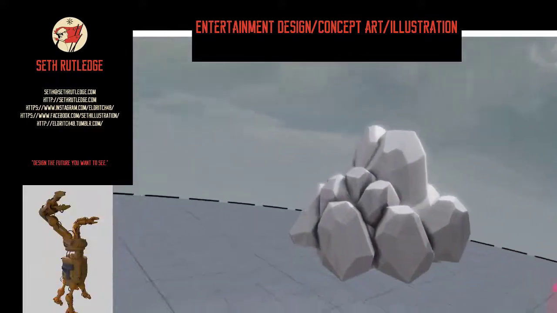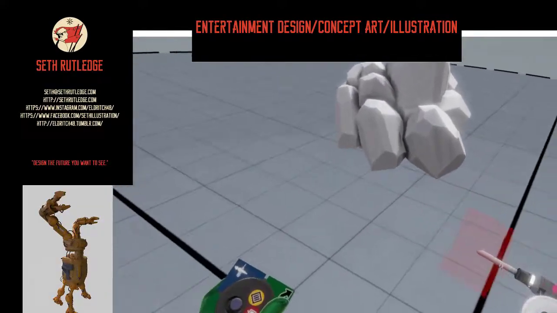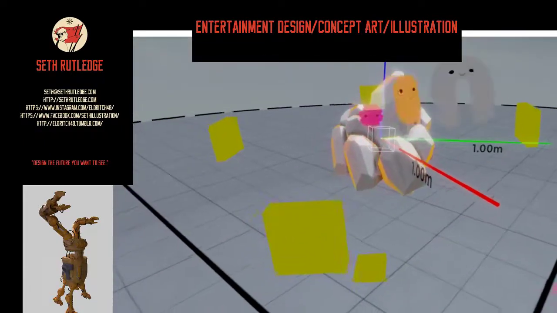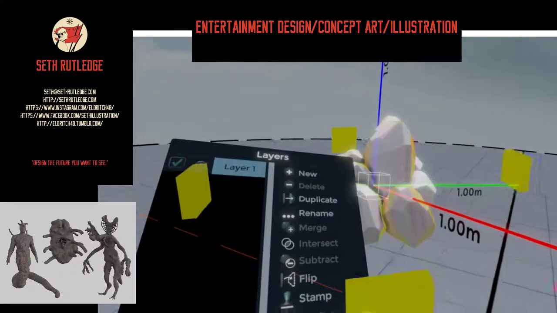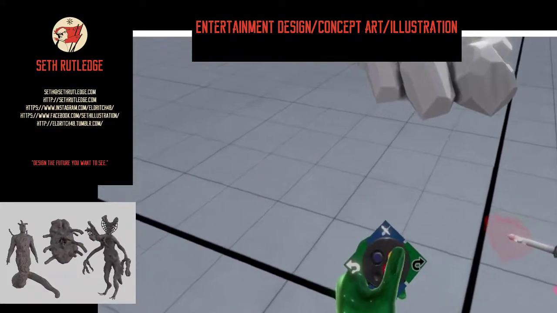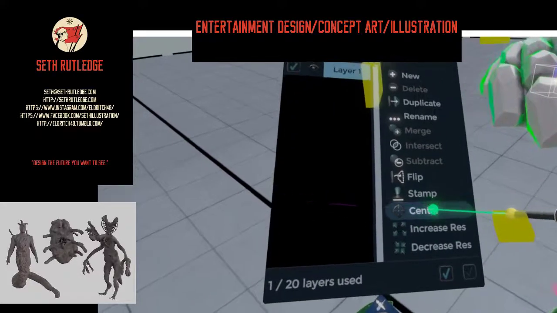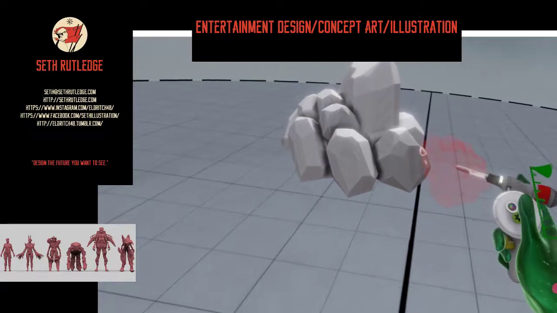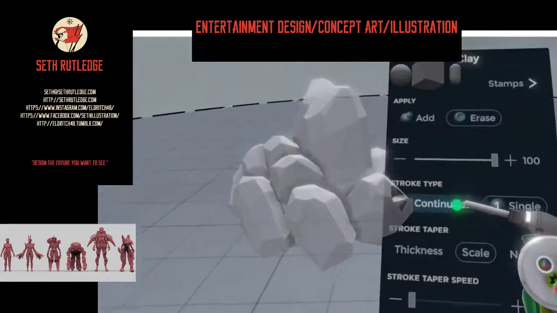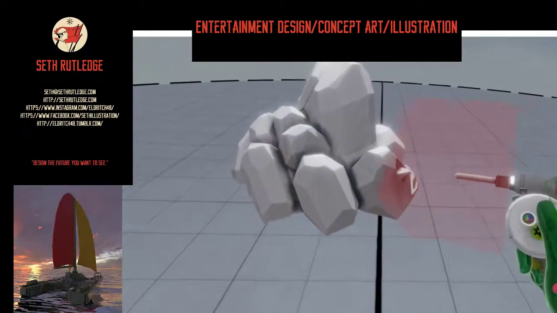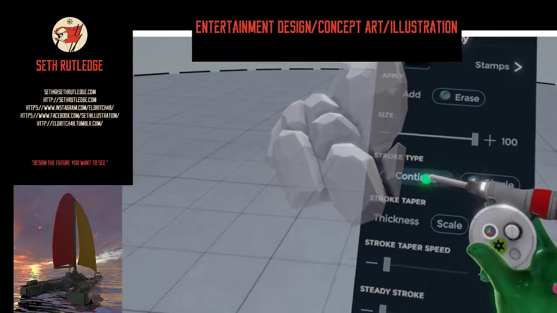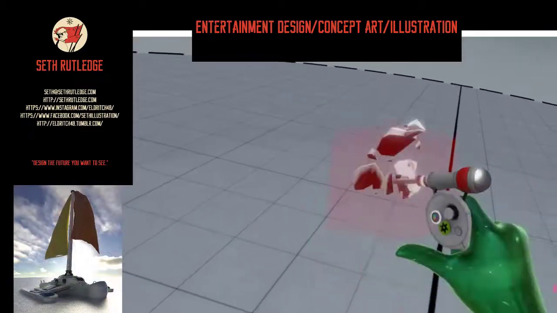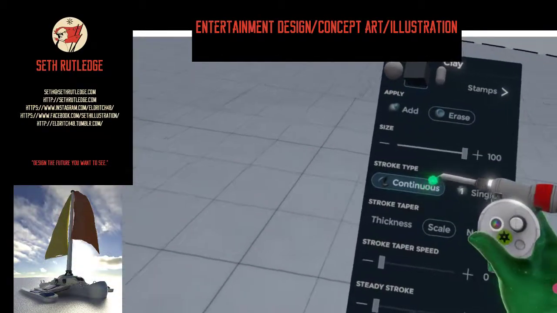Now, so there's another pile of these like crystals kind of sticking out. So let's save that one. Stamp it. I'm gonna do one more. I'm gonna clear it though. I'm just gonna erase everything. So continuous. Just to get us a set that we can use. I don't want to spend too much time on it though.